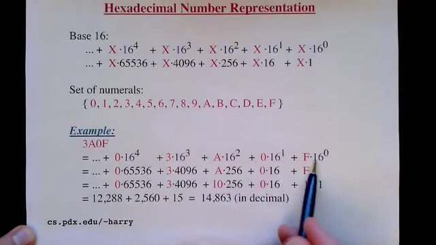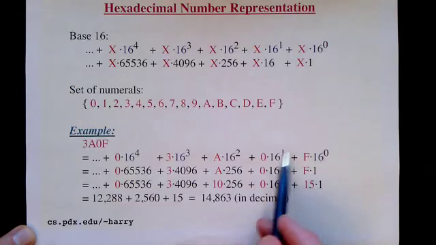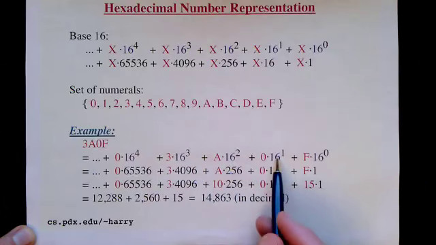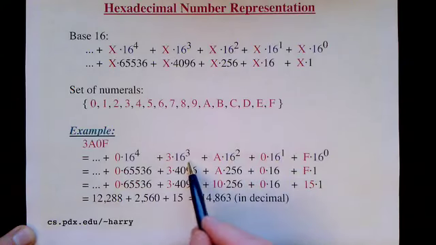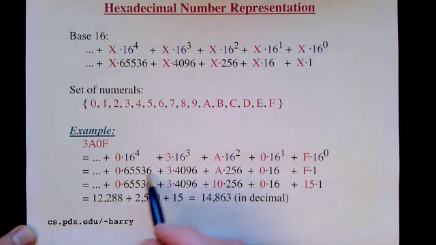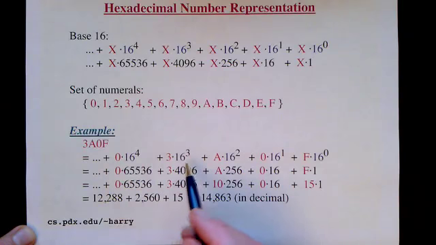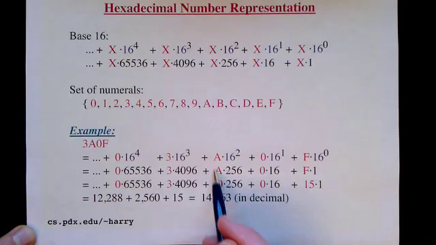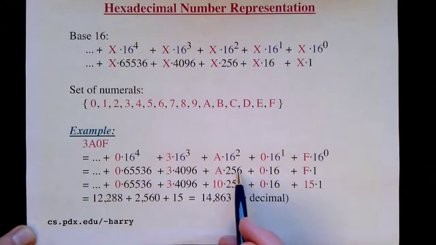3A0F, along with the multipliers, the 1s, the 16s, the 256s, and so on. Here I've shown the place values using exponential notation, and in the next line I've written out the actual values. So this number is 3 times 4096 plus A times 256. Wait a minute, remember A is a digit, and it means 10. So I might call this thing 10, so to say 10 times 256.